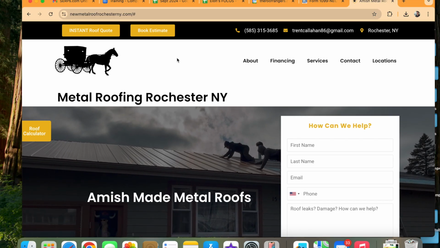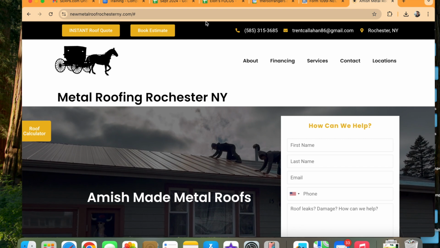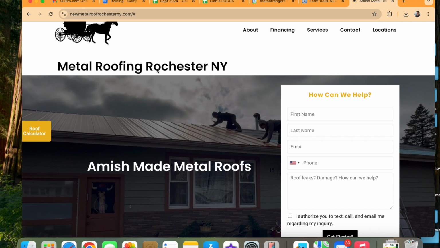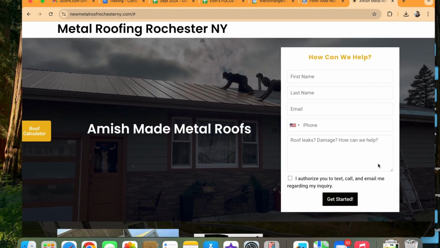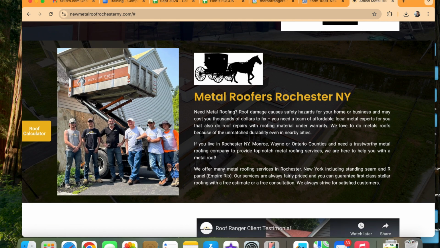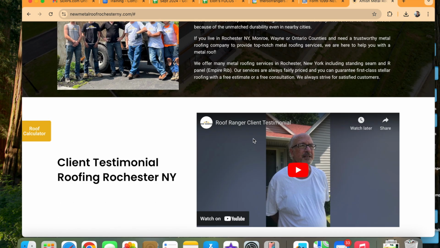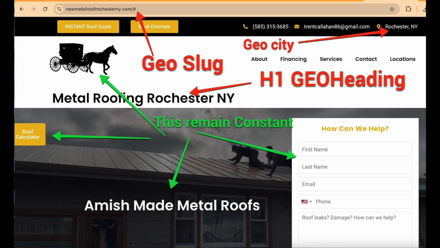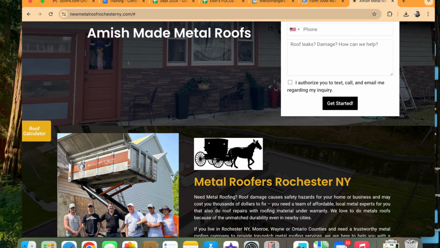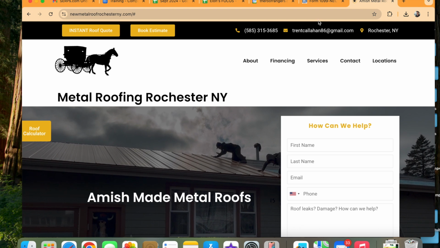So here's the Amish metal page that we do have, and you can clean this up, make sure everything is working well on this site. It's a template we want to use, and then we would go ahead and see, maybe right here I want to keep that box constant, but here on this H2 I may want to change that, and the paragraph underneath it may change. The pictures may stay the same. We just want new alt tags, and I can change that automatically, but the pictures will remain the same. Maybe all these H2s and H3s would change. So you kind of have to go through and figure that out.